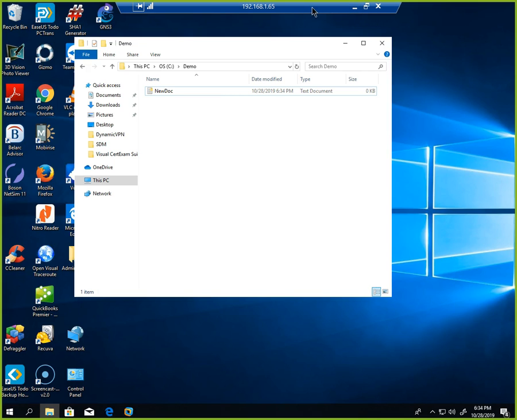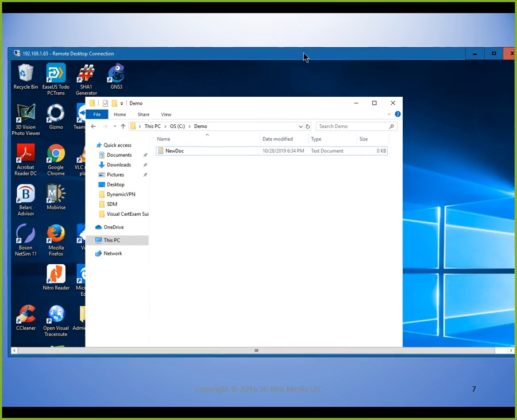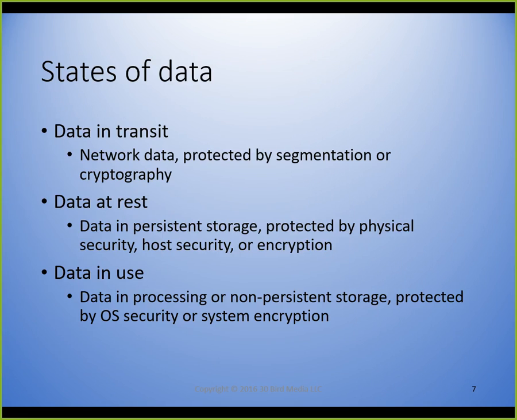So we can do this in the Windows system, and you do the same thing in Linux. We can create encryption for data at rest. Data in transit, we're going to encapsulate it in IPsec. If we're in wireless, WPA2, the encryption protocols that we use for these things. The data in use, again, is a little bit more difficult. That's the data that's actually in the processor or in the memory.